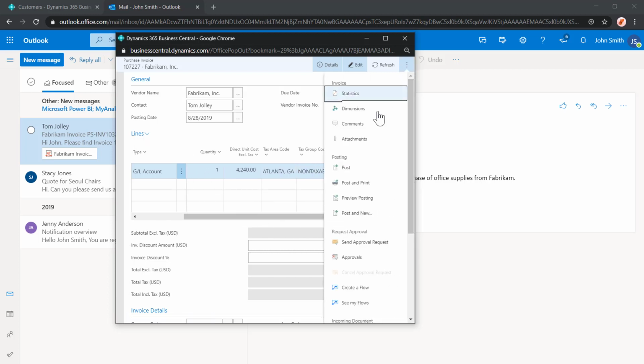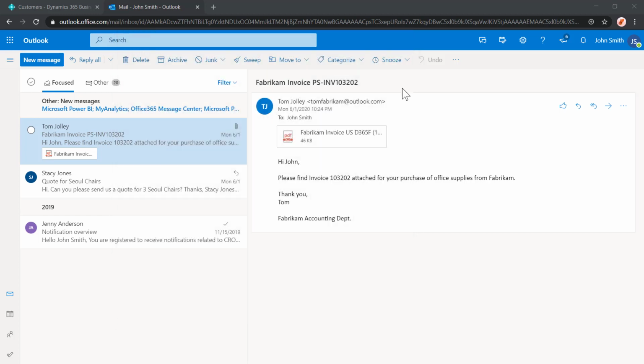If I have other approvals that I want to send it out to, I can, or I can post this to our general ledger from here. And then I could just leave this here for somebody else to review. And then I move on with my day. So you see over here some very powerful scenarios of Office applications coming into play with Business Central and adding to the efficiency of your day-to-day activities.